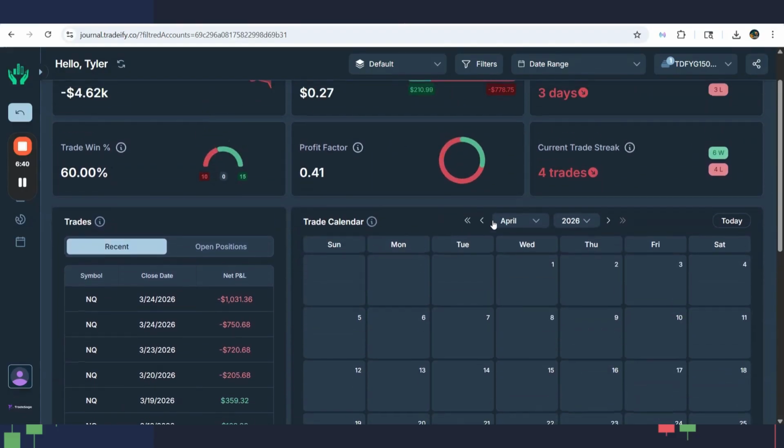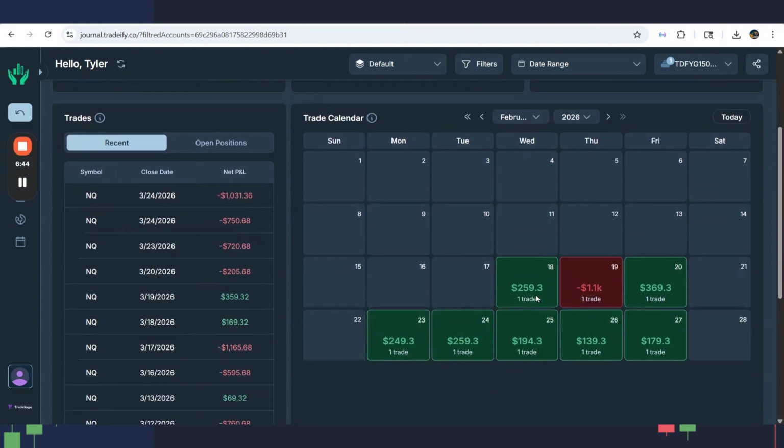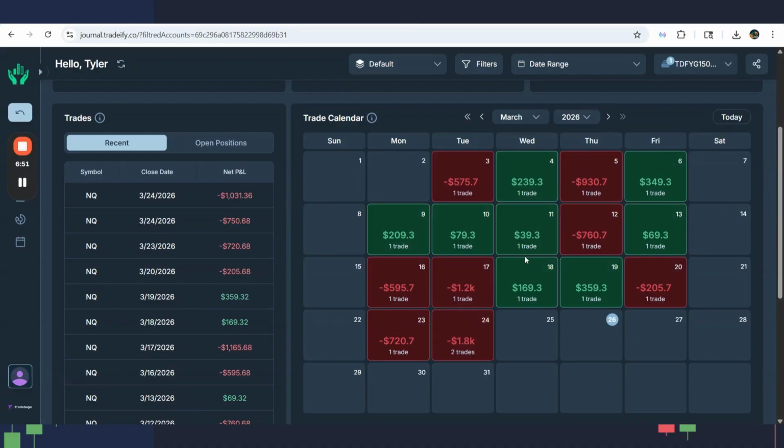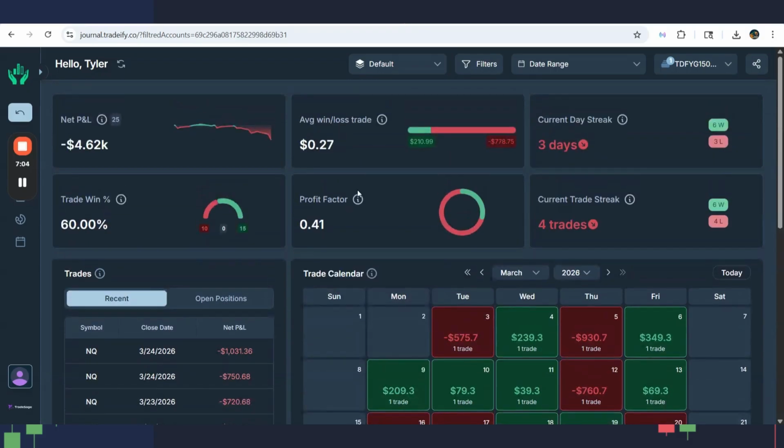Well, this was a strategy that had very small targets. The winners were small, 250. It's on NQ, 250, 360, 250, 190. But the losers were massive, 1,000, 1,800, 1,200. Winners were small, 79, 169, 69. That one's not bad, 359, 200. But then look at the losers. Unfortunately, this setup, I don't know if it was overfit, but the targets were just too small.